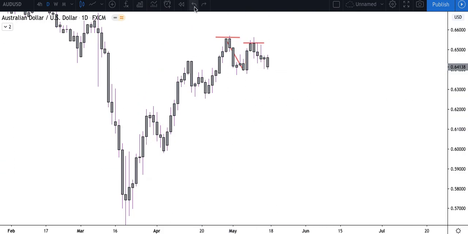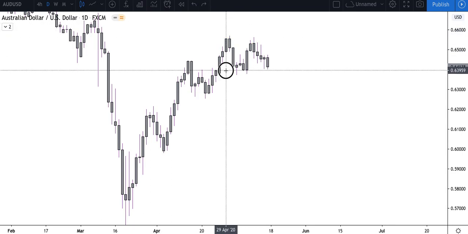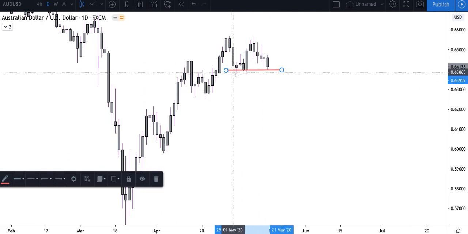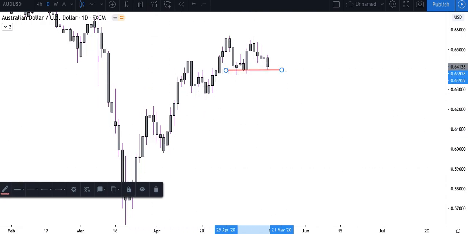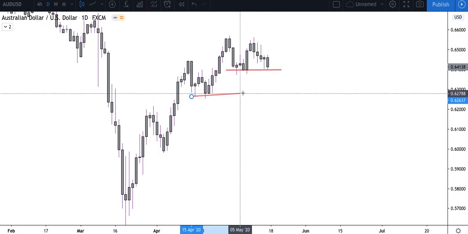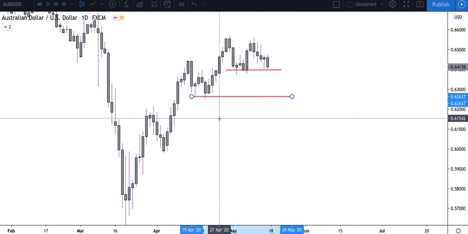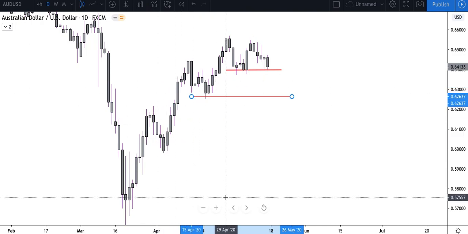Now, to confirm our bearish bias, we would have to wait for price to actually break this level of support. Why this level of support? Simple, because this right here was the previous higher low of the bullish market. Once price is able to break this level of support, we would then be targeting around these levels right here, as this was our next level of support and the previous higher low structure of the bullish trend.